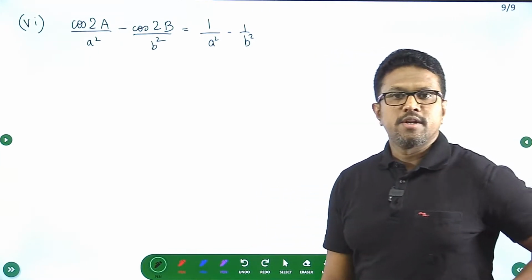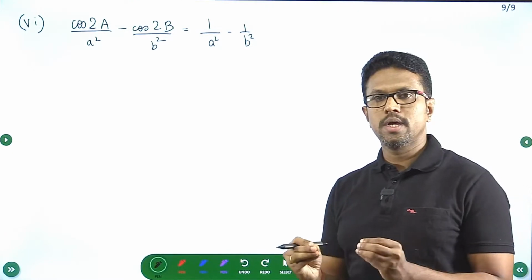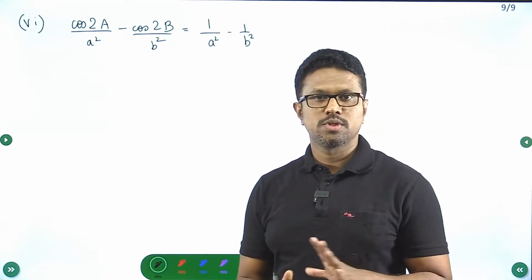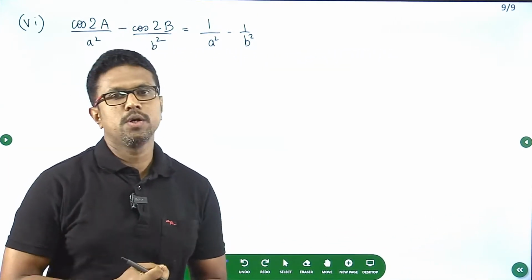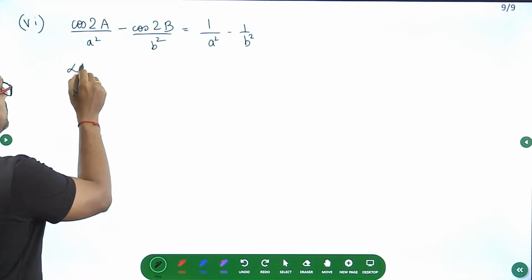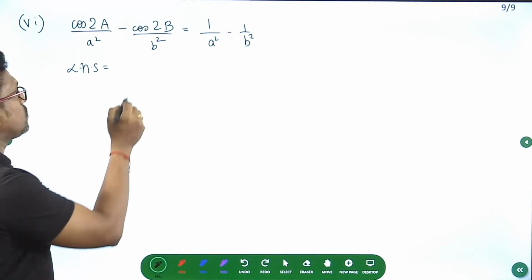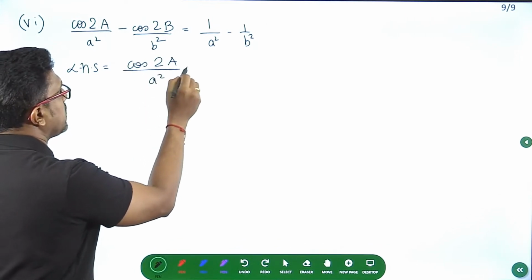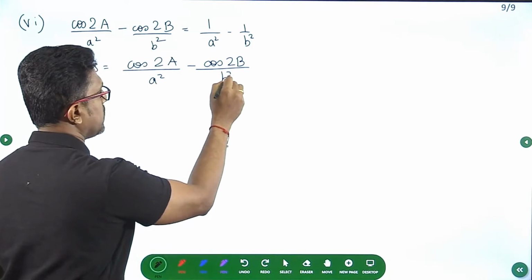तो अगेन थोड़ा सा एक डिफरेंट सम. तो यहाँ पे सब क्या मैटर करता है कि हम cos 2a और cos 2b को क्या लिखते हैं, because the sum is actually one of the simplest ones. ओके, तो ये सम बहुत ही सिंपल है, but what formula do we use for cos 2 theta, that makes a big difference. So I'll start from the LHS over here. Okay, so this is cos 2a upon a square minus cos 2b upon b square.